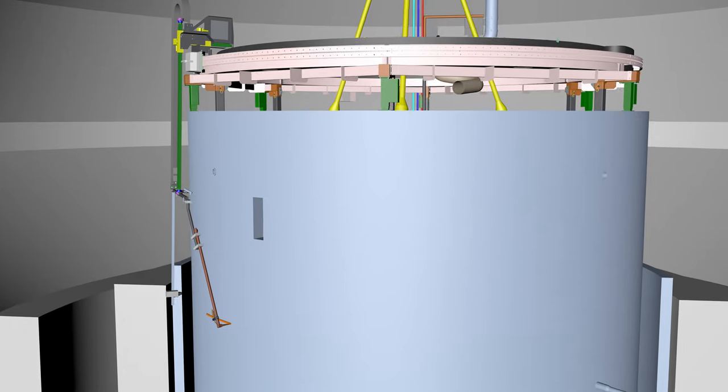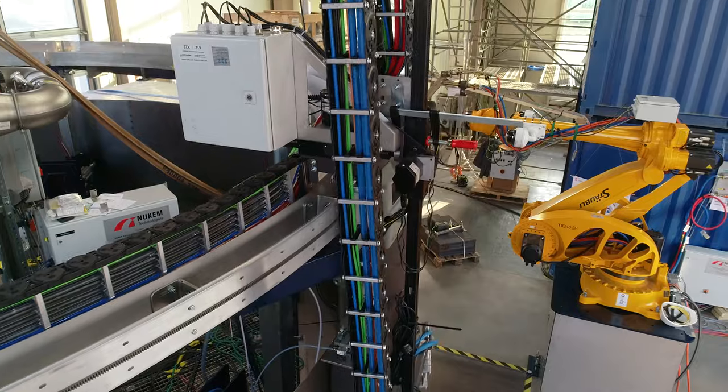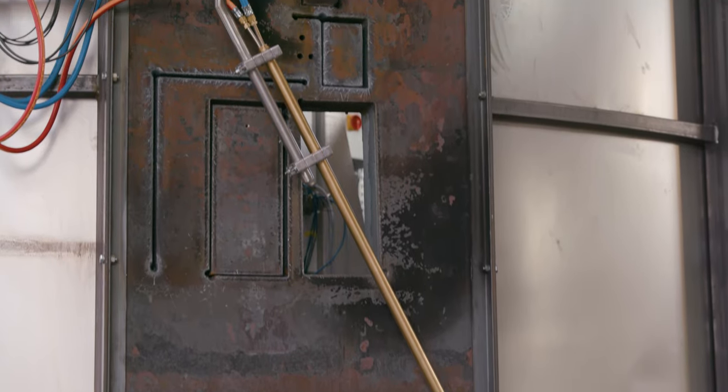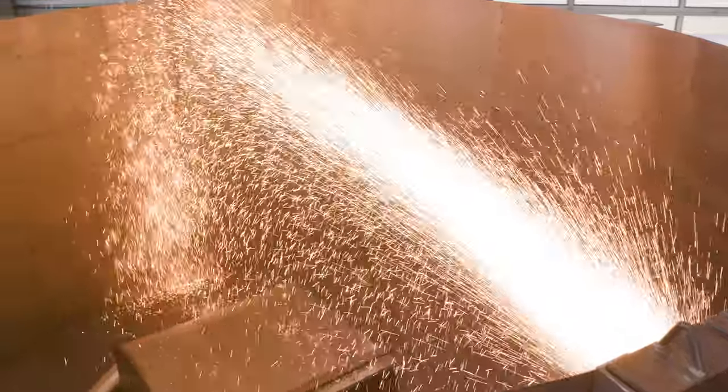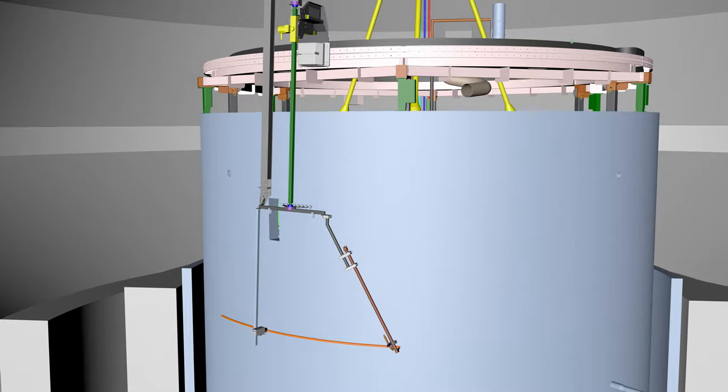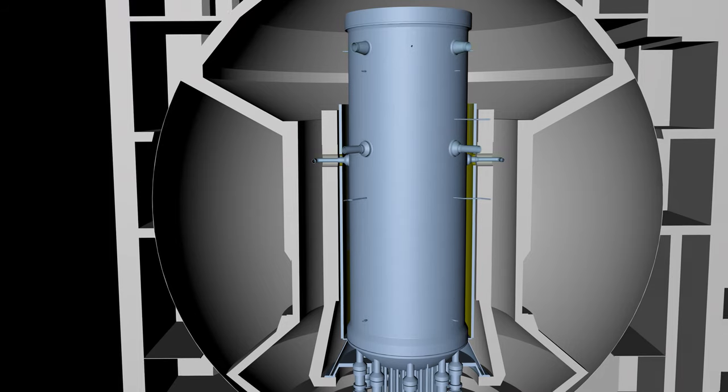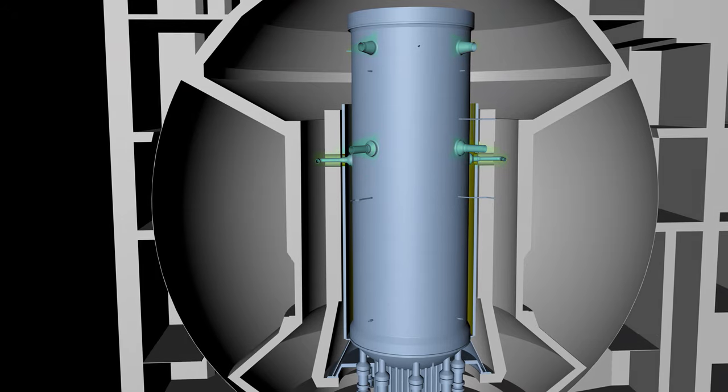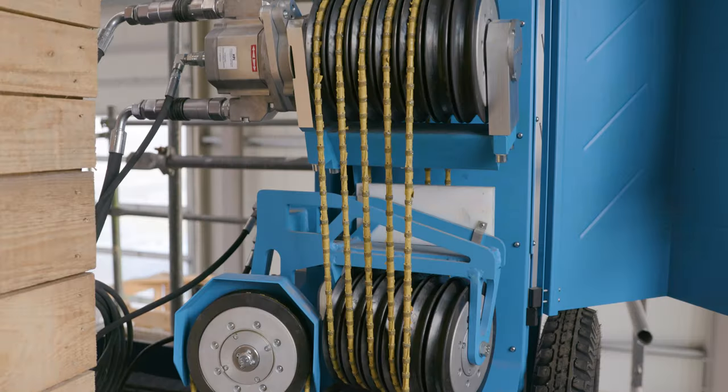The main process in the pre-segmentation is performing circular cuts around the RPV, generating cylindrical segments in a height of approximately two meters. Depending on the segment which has to be cut in the current step, it can be necessary to remove the nozzles connected to the RPV as a preparatory work. This task is executed by a wire saw with a special guiding system.